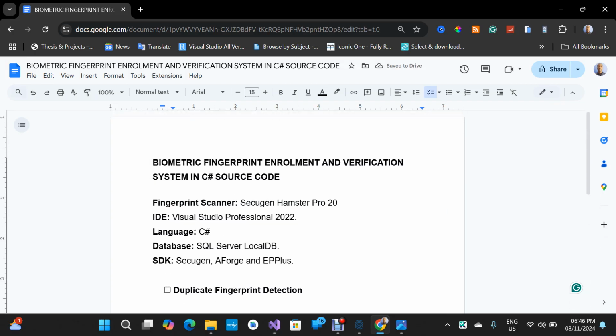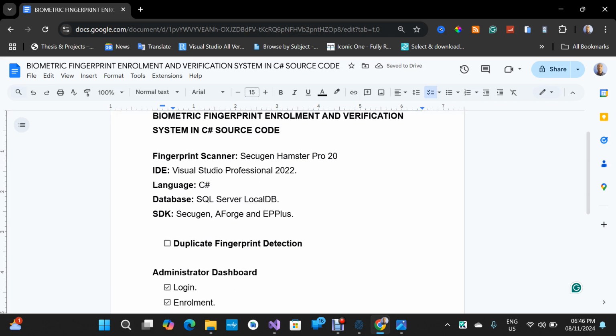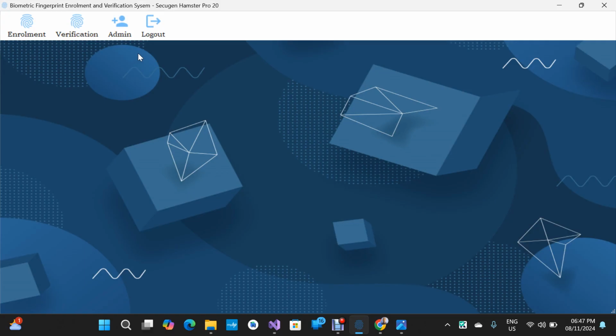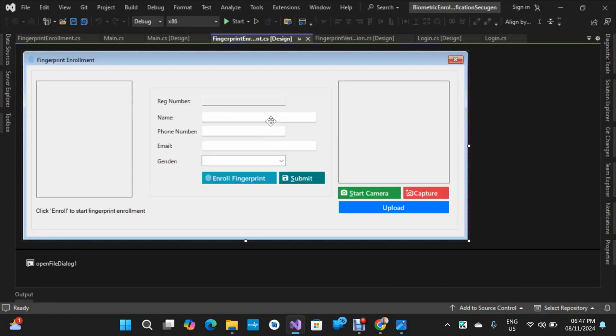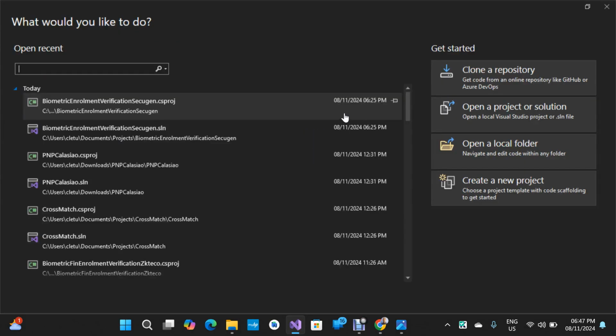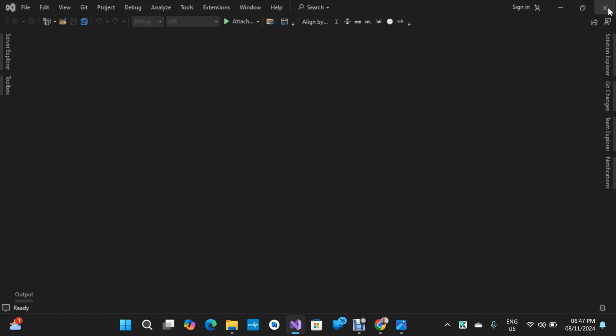Okay, so this is just a quick snippet of how the system works. All right, so now let's go back to here. So I'm going to click on logout so that we can log out of the system. So this is our Visual Studio IDE. So here I'm going to close it. So I'm going to click on File, click on Close Solution, and then I'm going to click on this X close button right there. I'm going to finally close it.